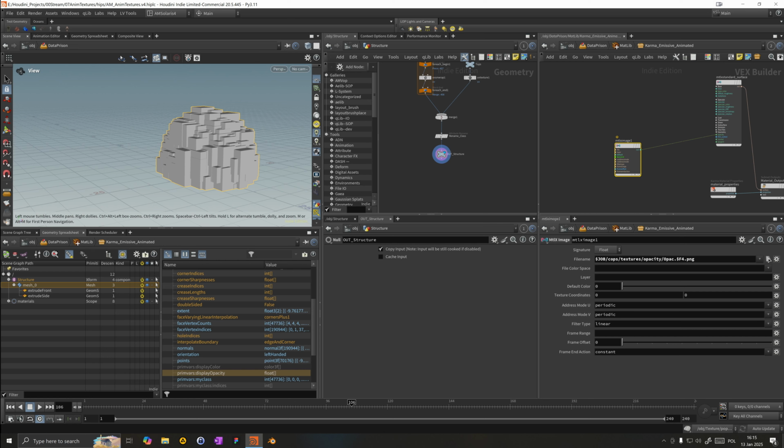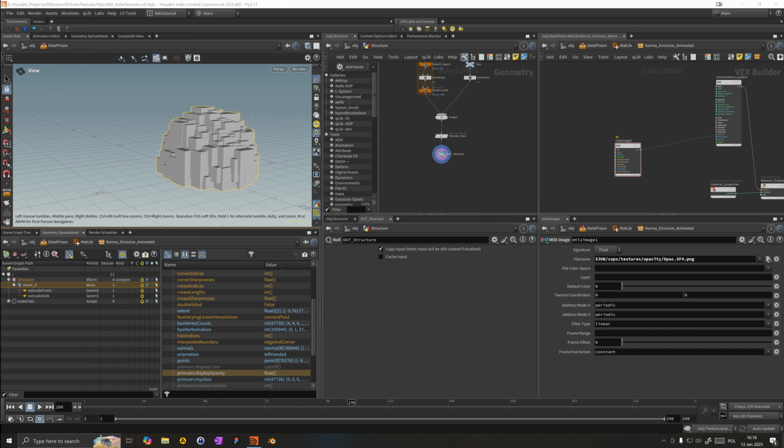So I'd like to adjust the color of every single one of my boxes here by some random value based on the Primvars. And this is what I will do.